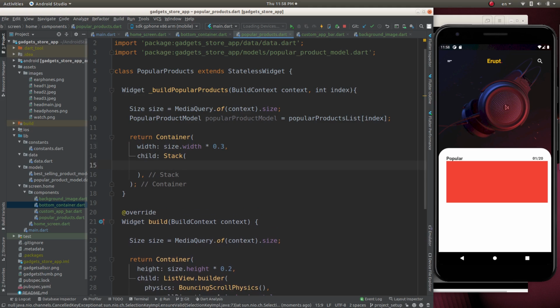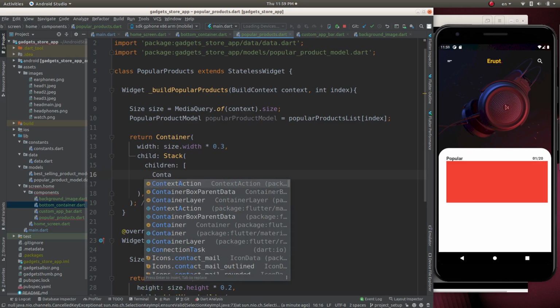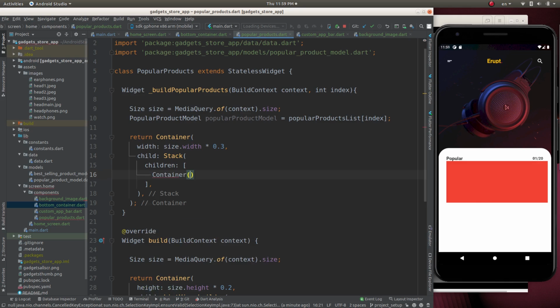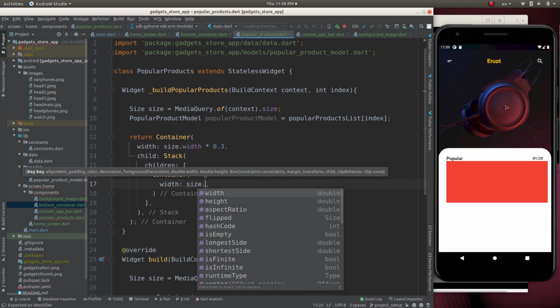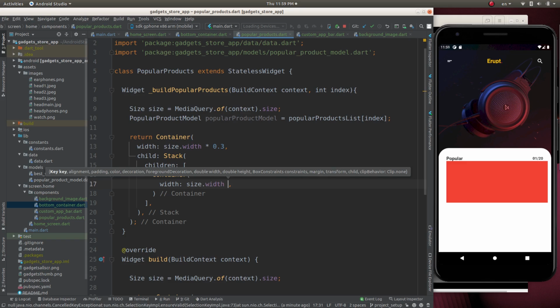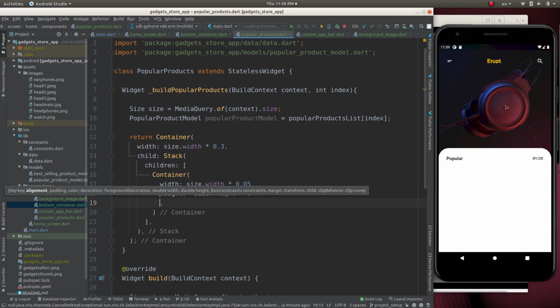Here, next, inside the tag we can have children, and first children can be a container, and width size dot width 0.05, and height size dot height 0.05.